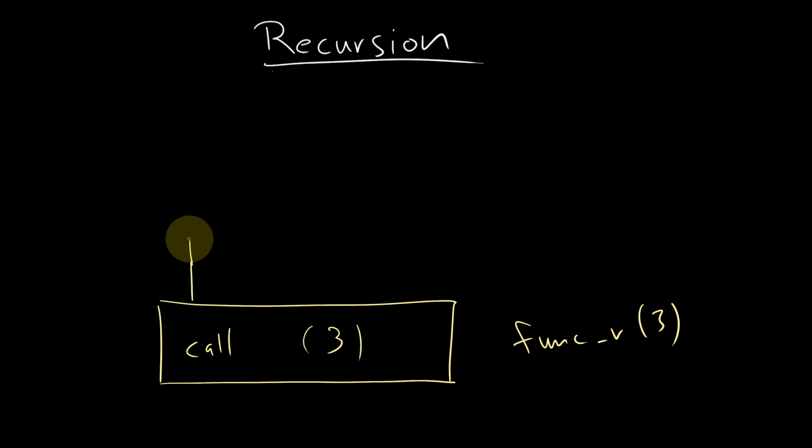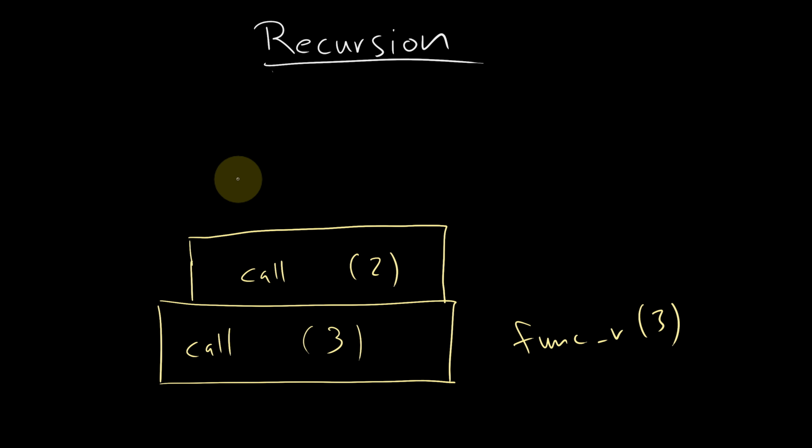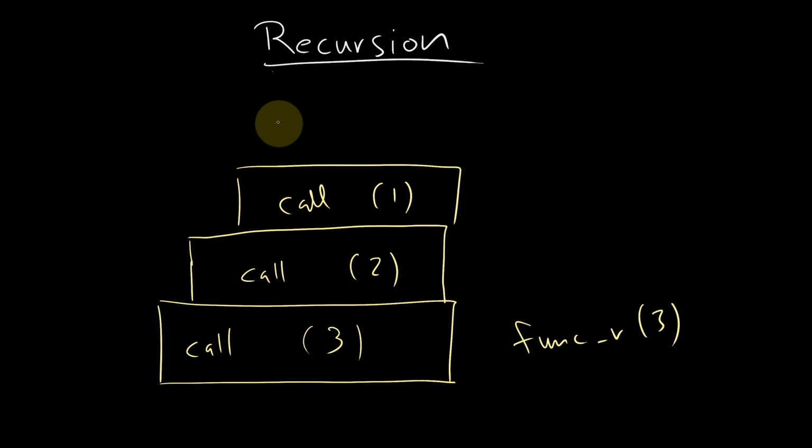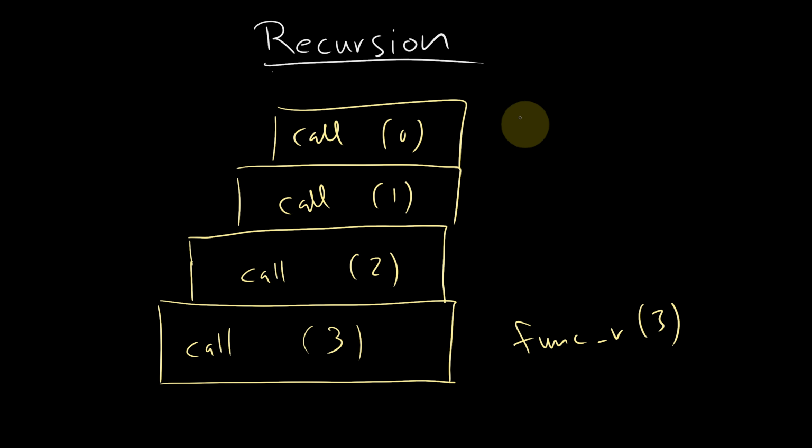So then we're still in function 3, but within function 3, you're going to be calling yourself, but with the argument 2. And then that itself will call 1. And then finally, it'll call 0, right? So here's the same as saying function r0. And then we know that finally this recursion is done because this is the last step, because function r of argument 0 will give you 0.